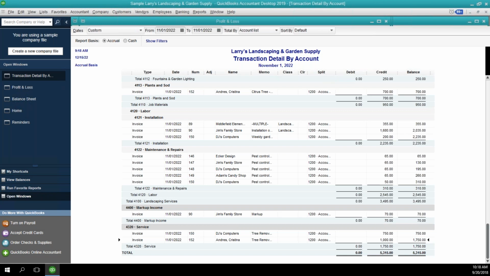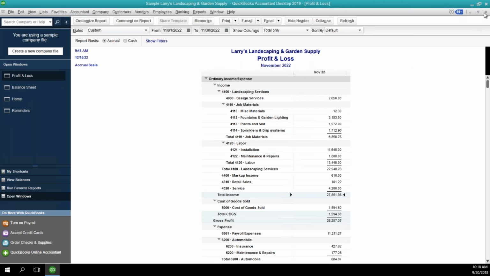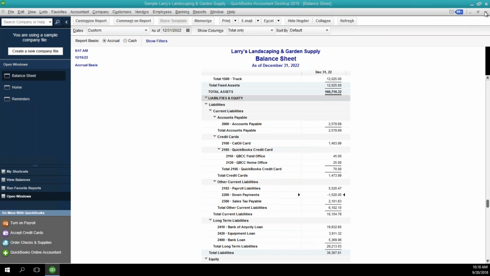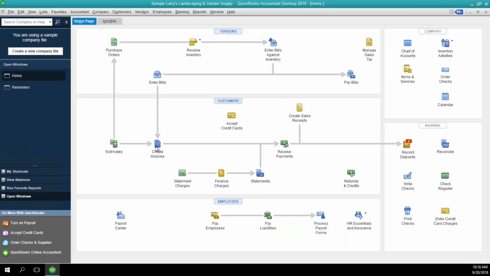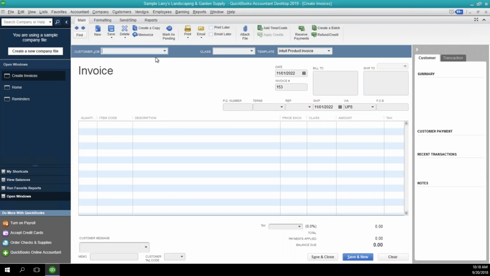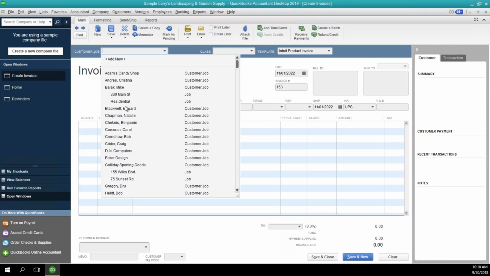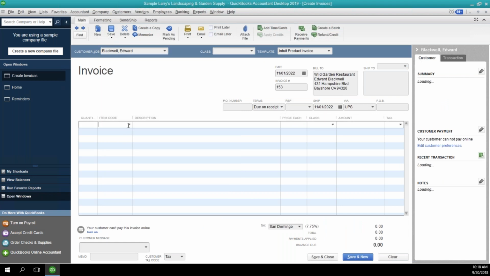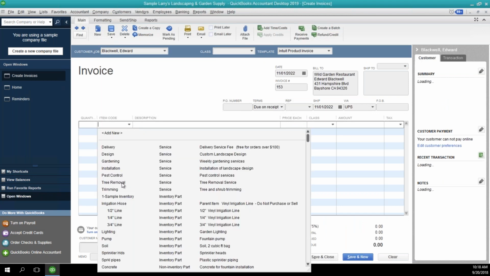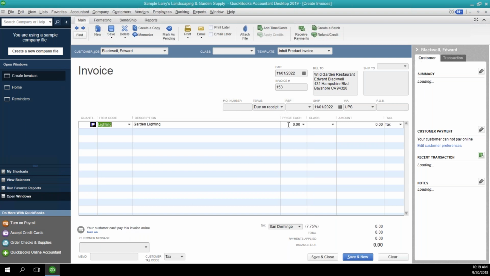Which brings up another item I just thought of that I want to mention. If you're doing an invoice, let's say your customer called and says, well, I'm going to be in next week, and I would like certain lighting from you.